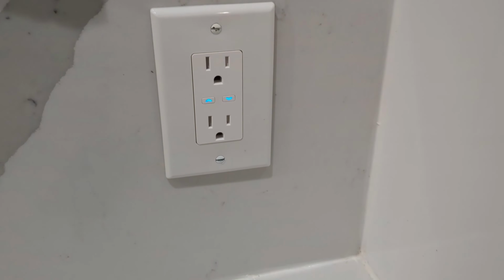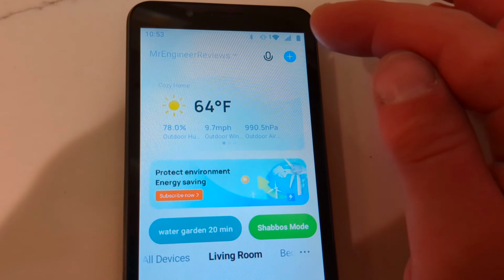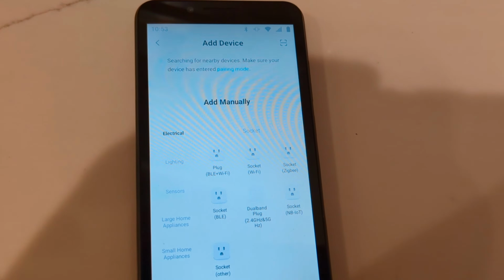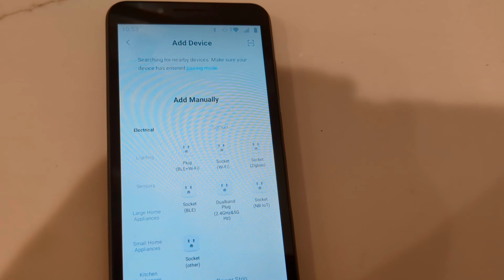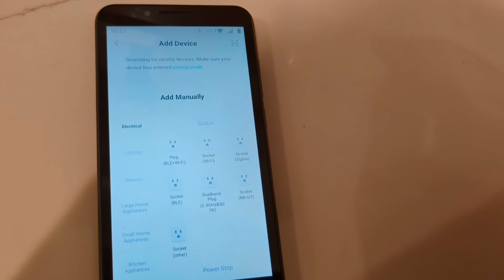So now you got to go download the Smart Life or Tuya app, and once you have it open, you just click the plus icon and click Add Device. So it will search for nearby devices, and it might find it, or you can just click Socket Wi-Fi.